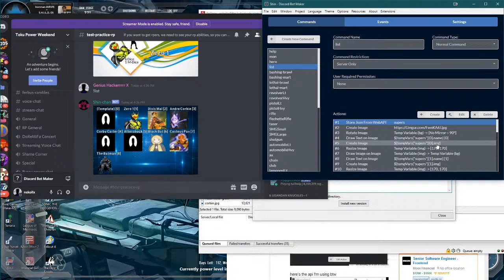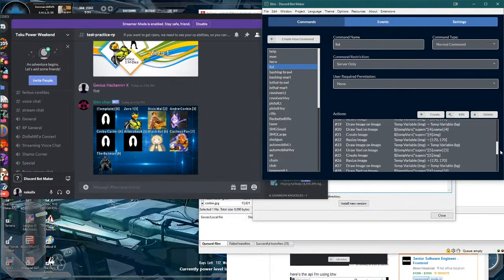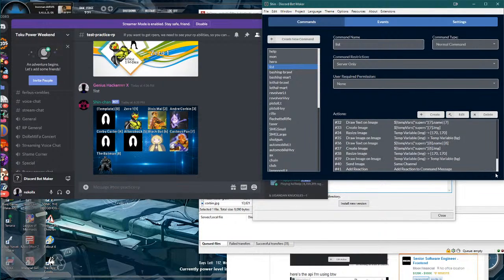Supers 1, resize them, draw them. Supers 2, resize them, draw them. Supers 3, resize them, draw them. And it's just a complete manual burst through the entire system. I'm just saying Supers 6, Super 7, Super 8. And then once I've got all those things, again, drawn onto the background, all you have to do is send image the background, and that gets you the final image.